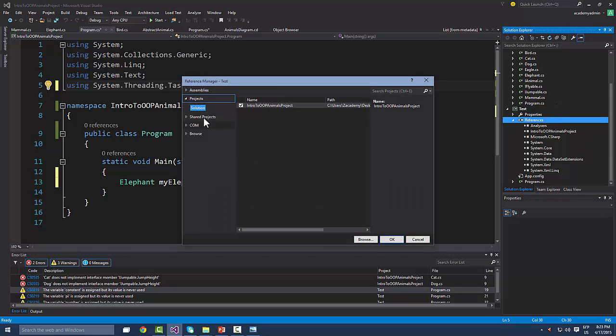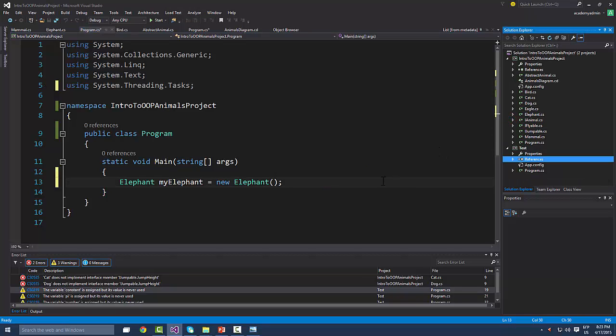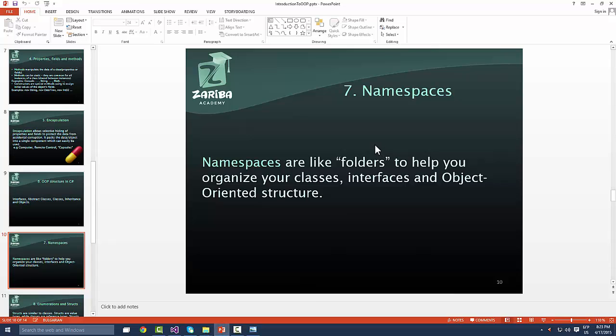Just find it either online or browse and so on. And this is how you add your libraries in, and then you can check what they do. Okay. So yeah, these are namespaces. Nothing that complicated. They're just like a folder. If you want to think about it this way, it'll be fine.